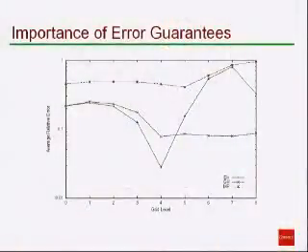Error guarantees are also important because these summary structures, for example histograms and samples, are sometimes very accurate and sometimes they're off by orders of magnitude. And there is no way of knowing in which case you lie. So you can't really rely on the estimates provided by these summary structures. However, there's a more important practical reason why you want your summary structures to provide error guarantees.